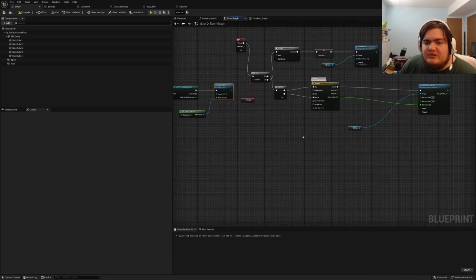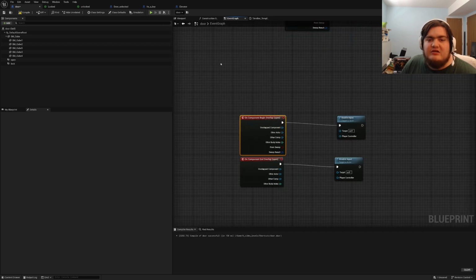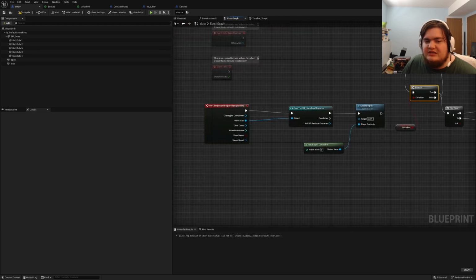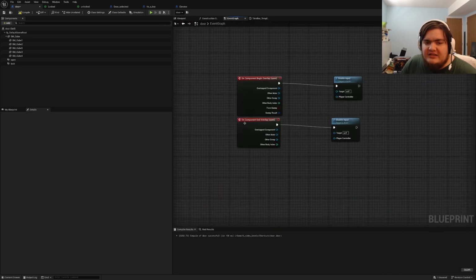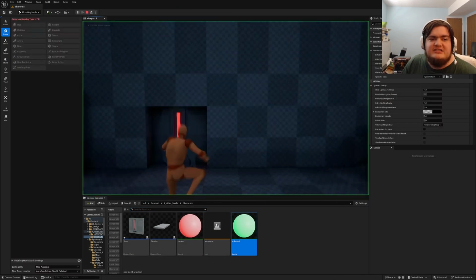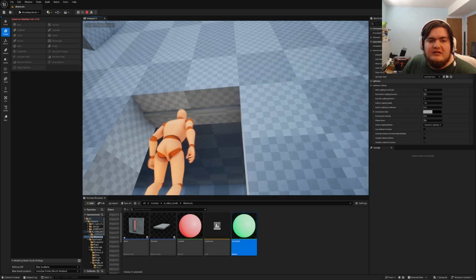So with all that enabled, you can go through and it'll play all of this code. You want to set your other box and set enable input, and that will activate the E that is connected to the branch, and the branch will change between them once you have that condition met. And then once they leave, you just disable input, so that way they can't open the door from a mile away. So that's how that code works. Pretty simple. So boom, boom, boom, and then I can close it if I want.